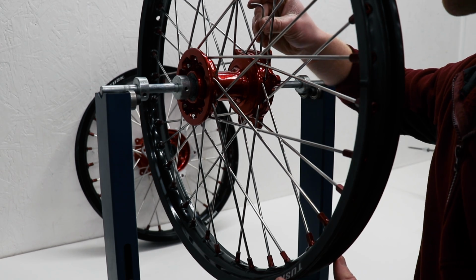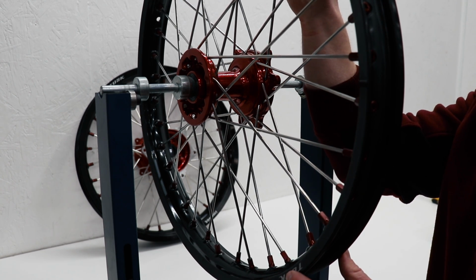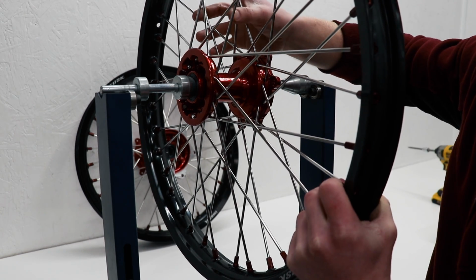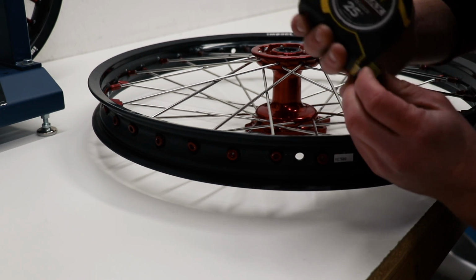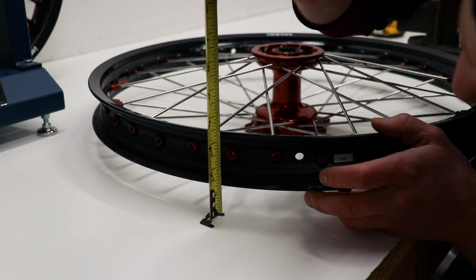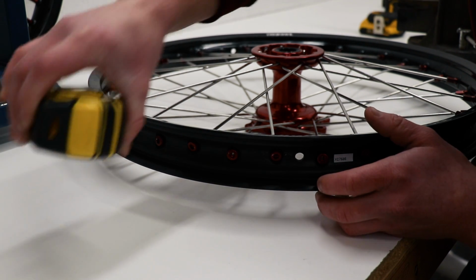Before I get too carried away with truing the wheel, I need to measure the rim to hub distance. So this is the distance from the rim to the mounting surface here on the hub. I'll need to lay the wheel flat on the workbench to measure that. I'm going to take the measurement right here, and the recommended spec is 27 millimeters or a little over an inch. We're looking at an inch and 3/16 right now, so a little bit more than what they recommend. I'm gonna have to adjust this.